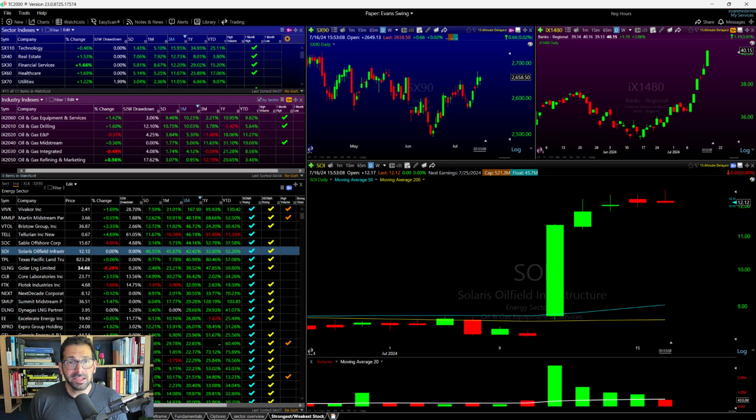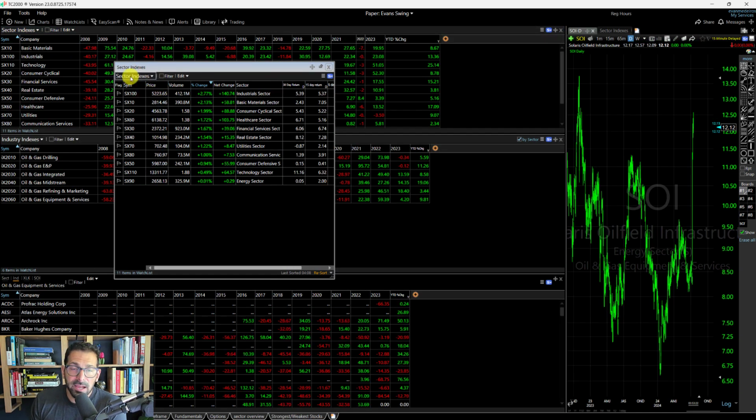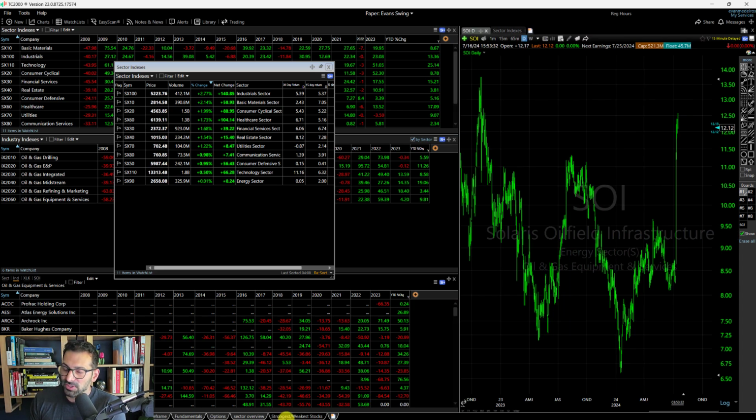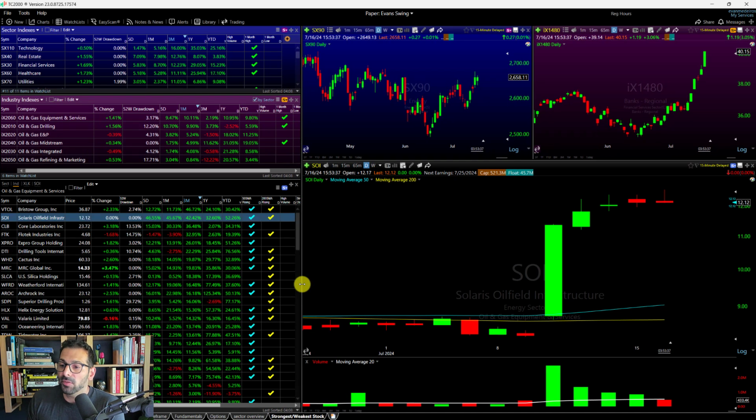That's the big picture of how you can analyze sectors, why you want to analyze sectors and industries, and how you can do it with some free versions, which is TC2000's built-in sector and industry layouts. You can use their built-in layouts, their built-in sectors and industries. You can also create your own SPDR watch list. You can create charts based on these individual sectors and industries. And then you have the more advanced dashboard that we've created, which is also available if you are interested. So hopefully this video helps.